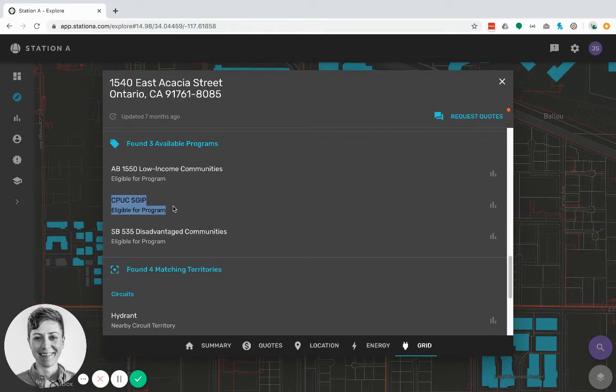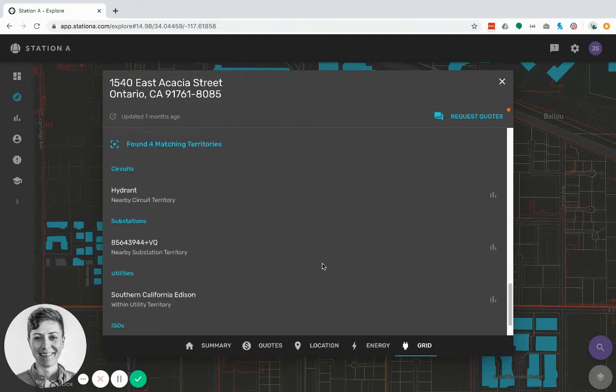Indeed, you'll see that highlighted here as well. In addition, this building is in an AB 1550 low-income community and an SB 535 disadvantaged community. Both of those can come with financial incentives as well.